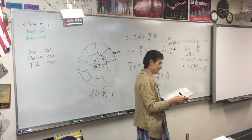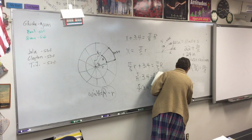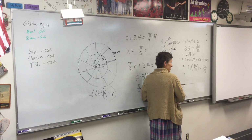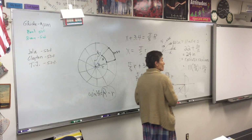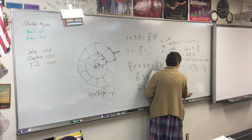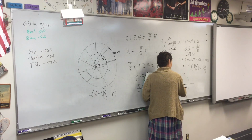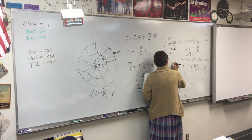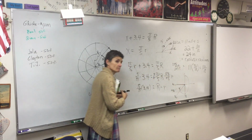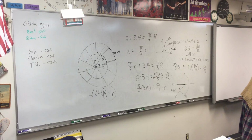What's the angle for west southwest? Okay, now here's west and here's south, so here's southwest. This would be west southwest, right? This is the angle we're talking about. Remember, in navigation, you start straight up. So from here to here is 180. This is another 45, and this is another 22 and a half. So what is that? 225 and 22 and a half. 247 and a half. That's easy. Just want to make sure you had that notation in.